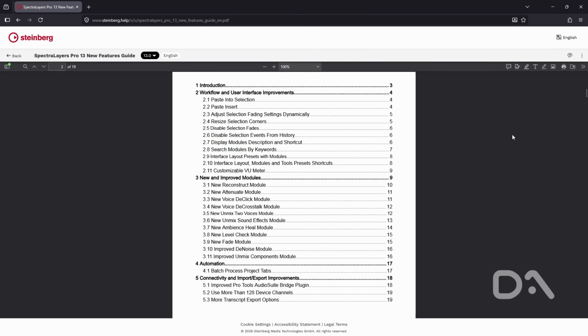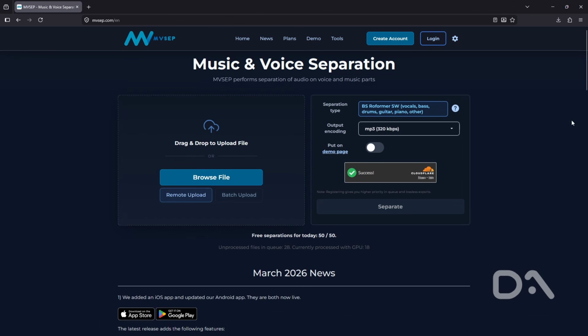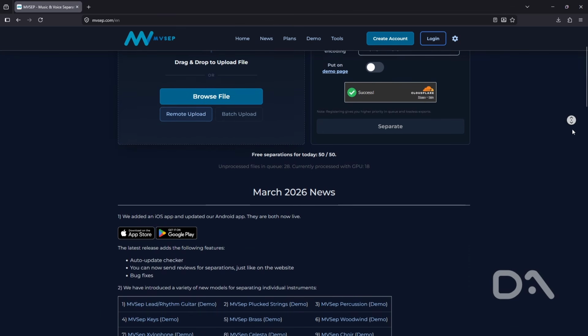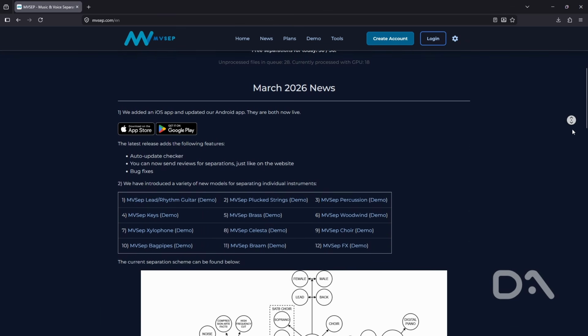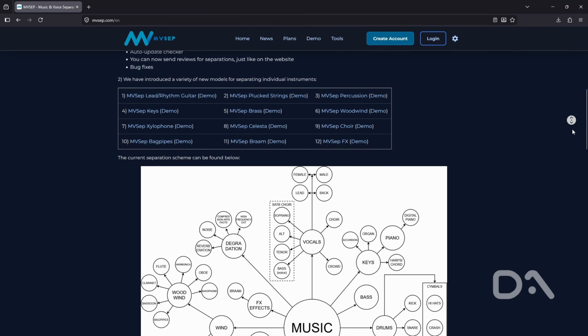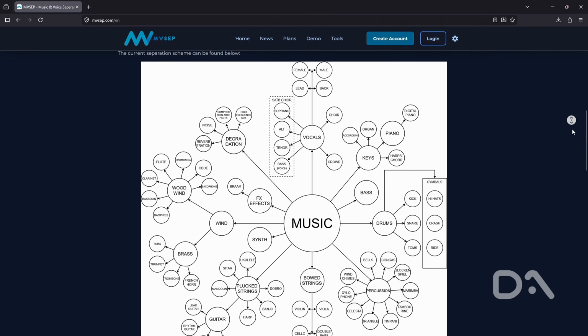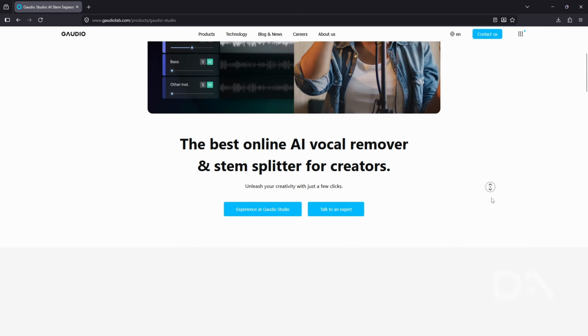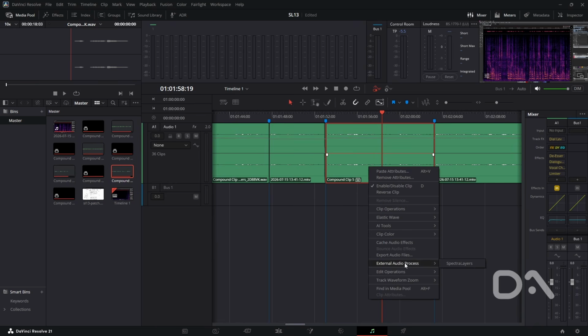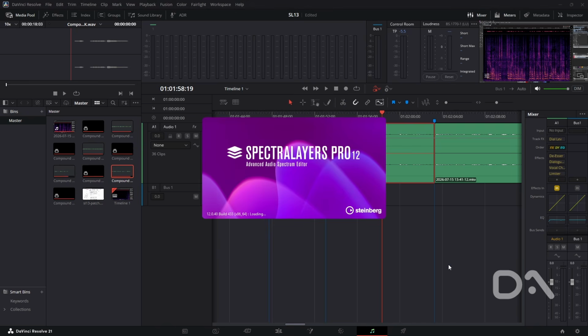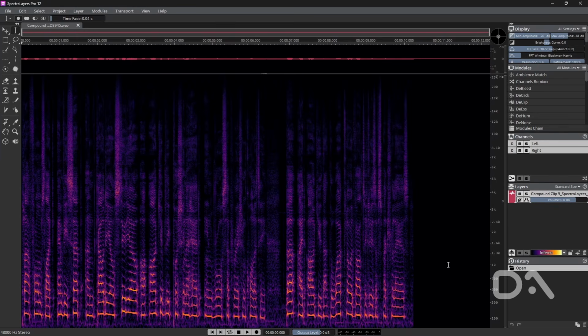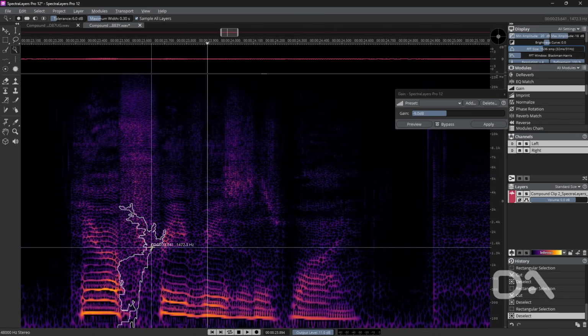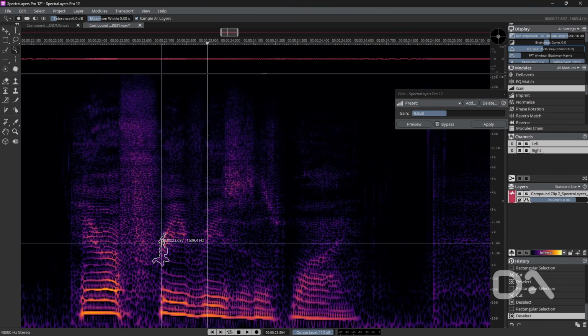Now, it's worth acknowledging the broader context here. In the year of our Lord 2026, stem separation has become an arms race. Platforms like MVSep and Gaudio Studio are arguably pushing ahead in raw separation quality, but I'd argue that the workflow advantages of SpectraLayers, unmixing seamlessly within your DAW project files, or using it with DaVinci Resolve for video work, combined with the spectrogram display and manual cleanup processes like the Magic Wand and transfer tools, are things very few competitors can match.